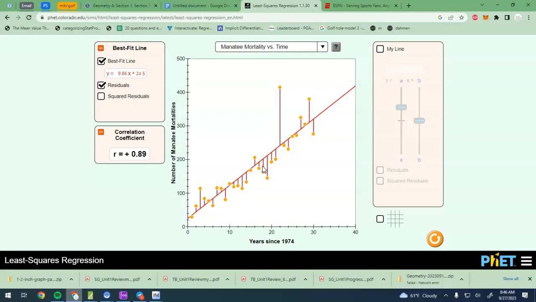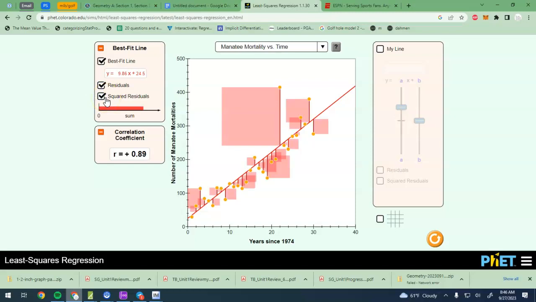Louder. It's 0. There's a huge positive one up here, but if you add up all these positive ones above the line and all the negative ones below the line, they would be the same. So you would get 0. And then squared residuals, so it's called the least squares regression line.